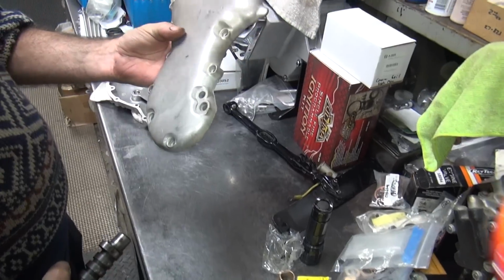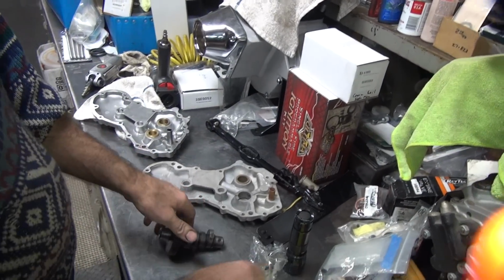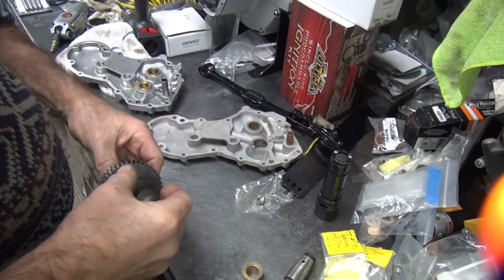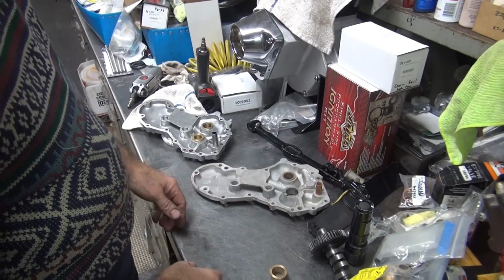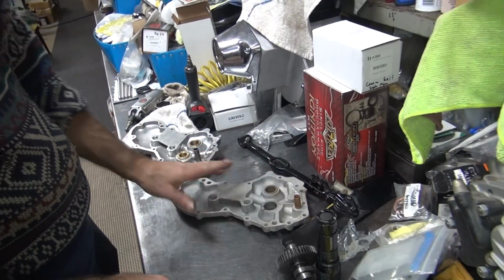This is one of Dan's new project bikes, and I know he likes everything nice and shitty. So here's a brand new crappy Eastern bush. See, it's one of those nice pre-fitted ones. Which, by all rights, you'd like to have to hone it to fit, correct? It'd be nice if I actually had to do something. Okay, all right. Well, that's what we're asking. Okay, so I'm going to replace this, even though I know he wouldn't like that.